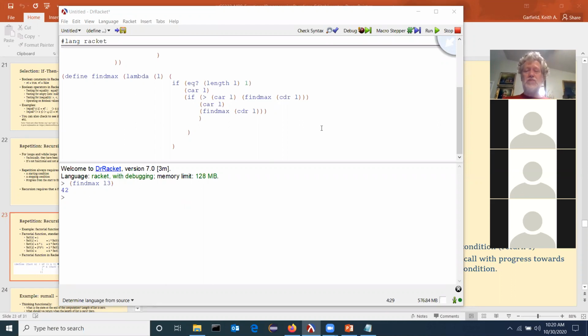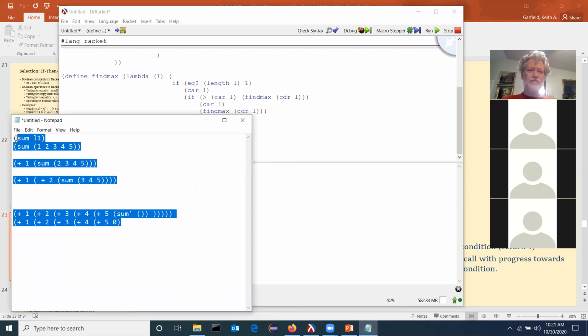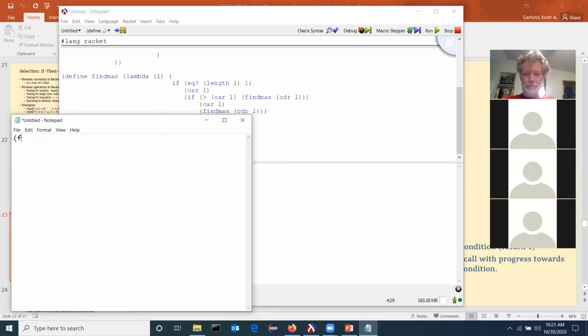What happens to me is I start returning things and I think I've returned a car, but it's really still a list. And then the system gets mad at me because I told it I was going to give it an atom and instead I gave it a list. It's similar to the way we thought of the addition.